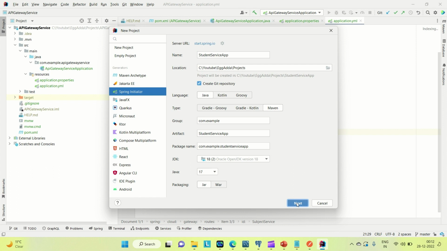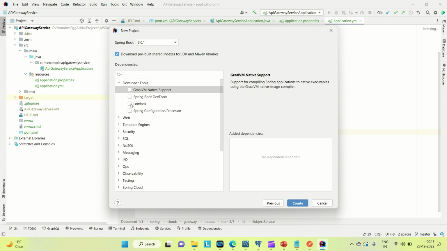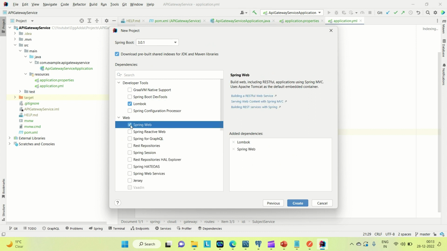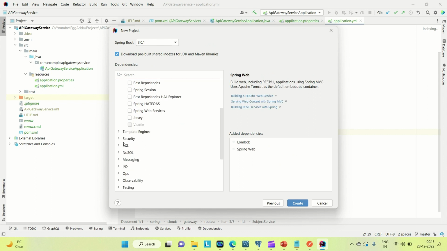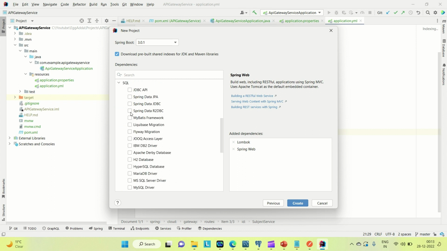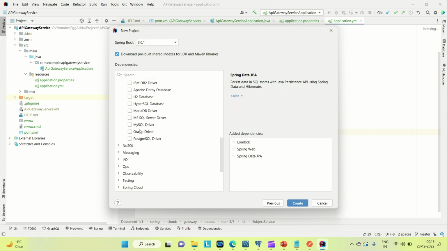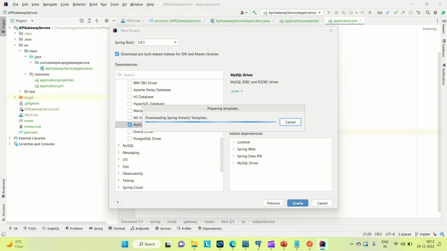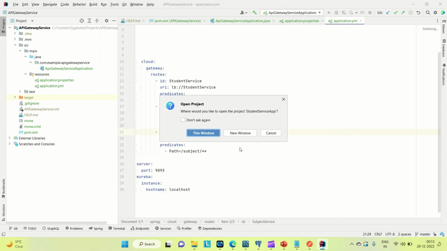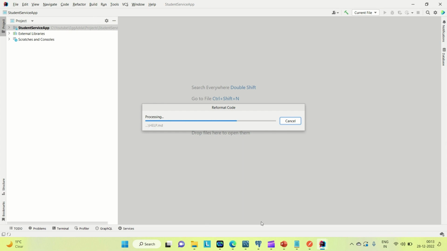Okay, let me go next. I'm going to use some starter dependencies here. Let's say Lombok and Spring Web. And coming to SQL, I'm going to use Spring Data JPA and the MySQL driver, and just do a create and open in a new tab. It will take some seconds to configure itself.